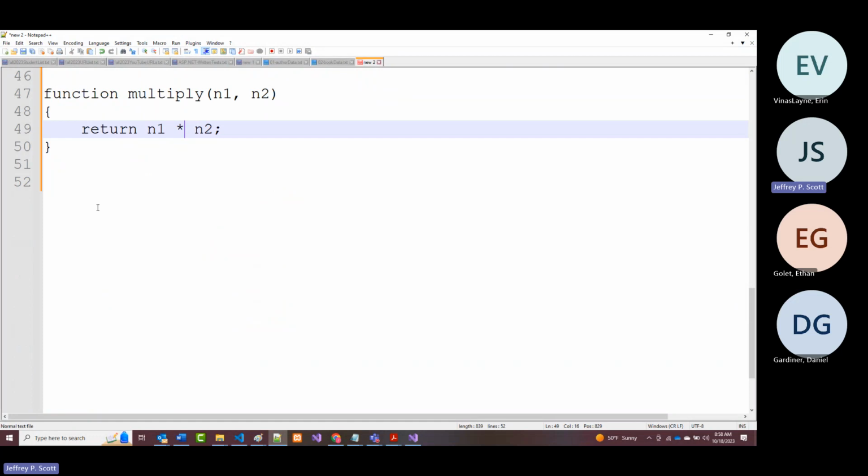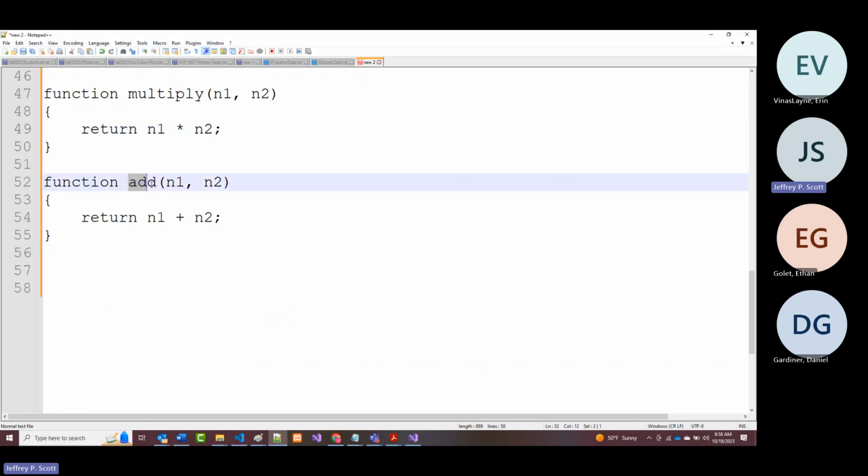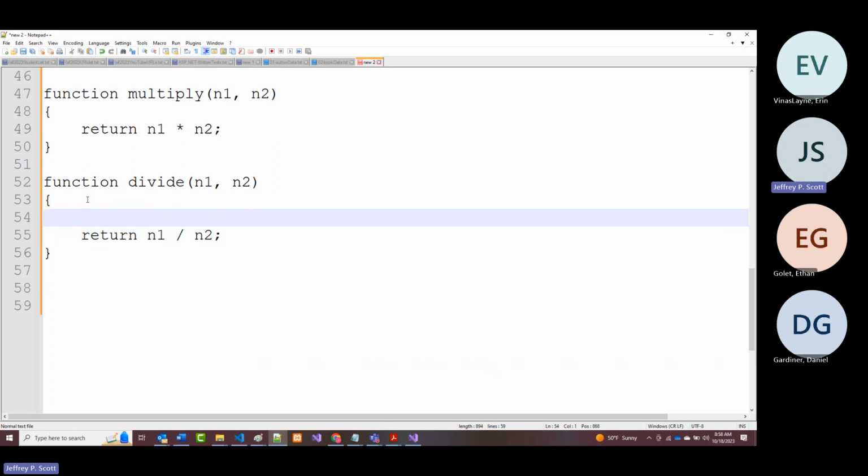Now, divide's a little bit of a different animal. What do I mean? Well, if I do this and I say divide, and I do this, JavaScript is one of the few programming languages that I know that actually will return the number infinity. All right. We don't want to do that. So we're going to check to see if we're attempting to divide by 0.